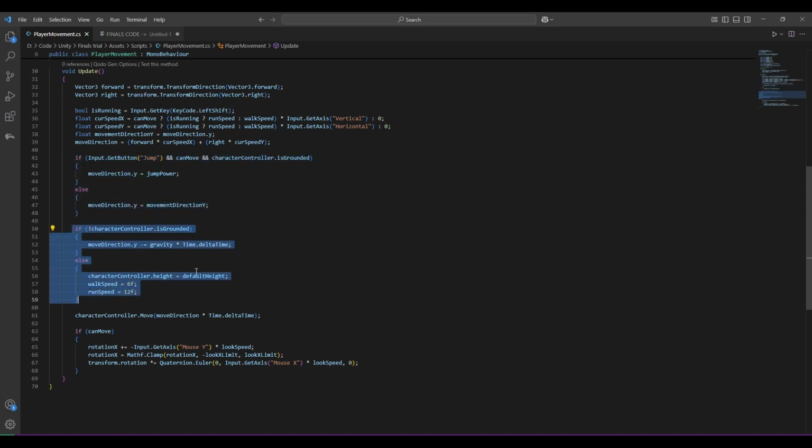So here we have the gravity. If the character controller is not grounded, gravity will be applied, especially when going down once the character has jumped. And if not, then the character controller will reset and the walk speed and run speed will return to default.